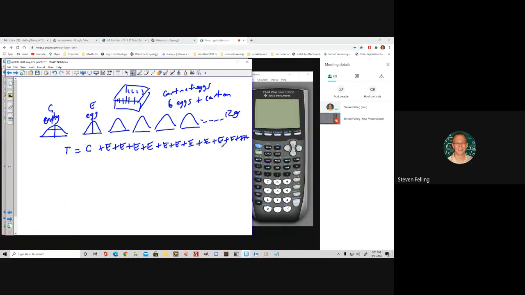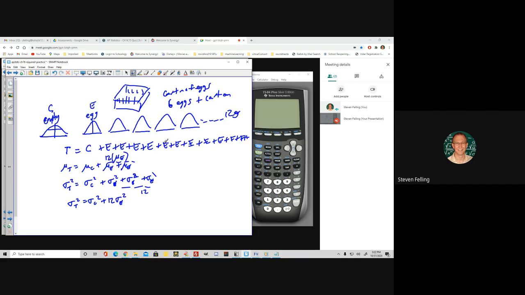And every one of those is its own source of variation. So if you wanted to find the mean, you would take the mean of the carton plus the mean of this egg plus the mean of this egg and so on, which would end up being 12 means of the eggs, right? And when we did the variances, it would be the variance total. So the standard deviation squared is the standard deviation of the carton squared plus a standard deviation for an egg squared plus another standard deviation for another egg, and that would happen 12 times. So we would end up being able to make this formula: 12 standard deviations of eggs.